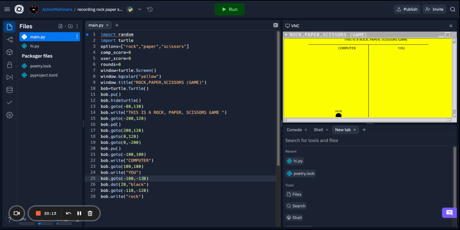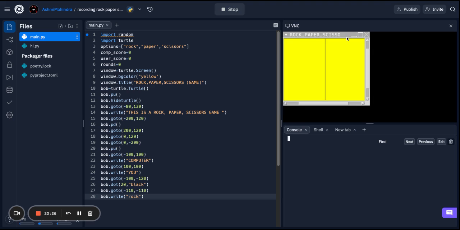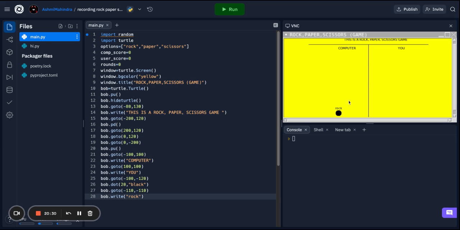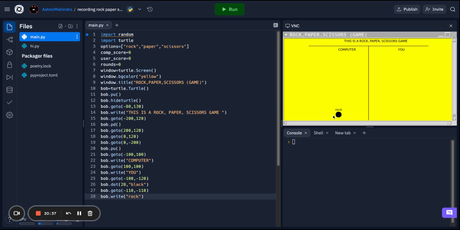And then this is gonna become 120. And then this is gonna become 110. Let's see this. Okay. Yeah, that works. And now we're gonna do scissors and paper.